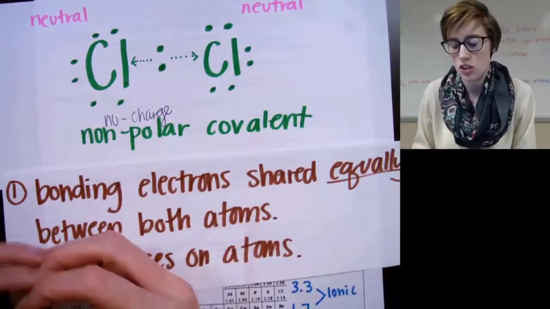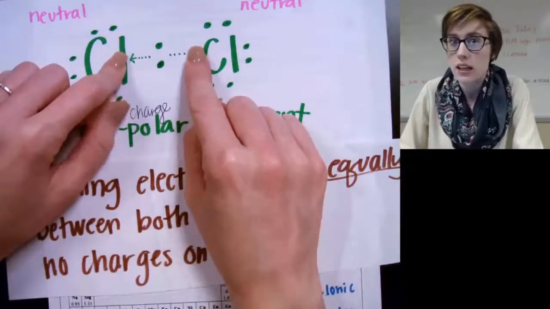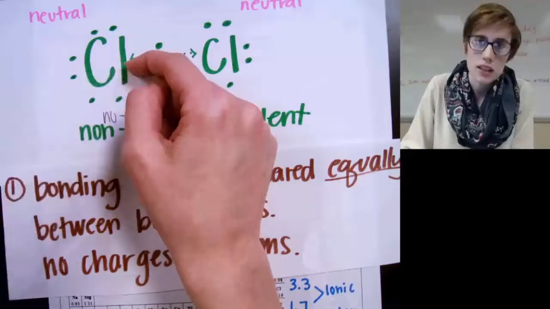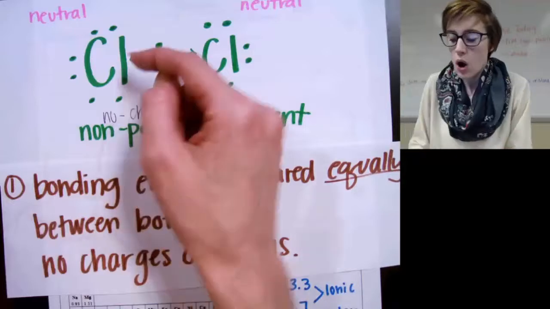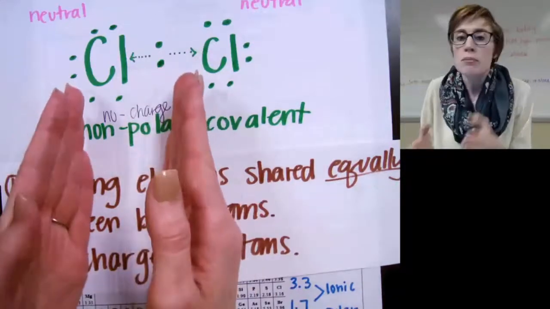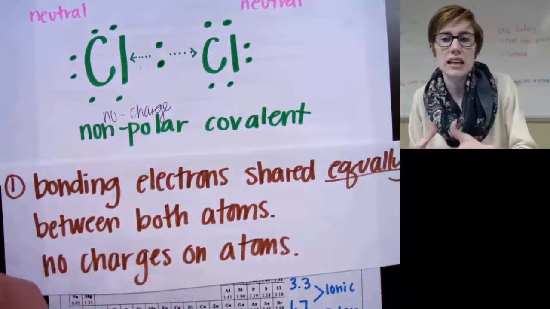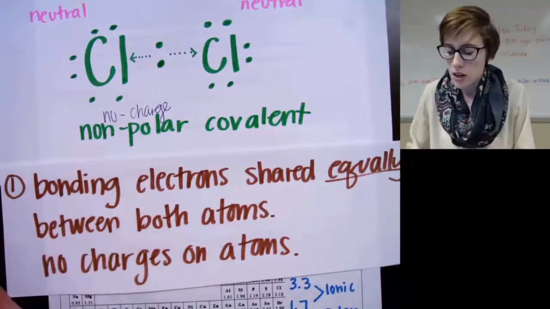Let's think about how atoms even get to be charged. Atoms will be charged if they lose completely or they gain completely an electron, right? They gain electrons, they get negatively charged. If they lose electrons, they get positively charged. What does no charge mean? It means that their number of electrons haven't changed, right? They don't really gain anymore and they don't lose anymore. They have the same amount.